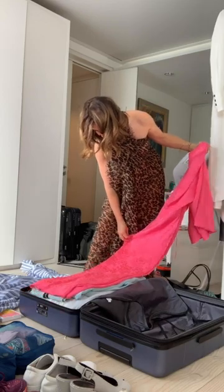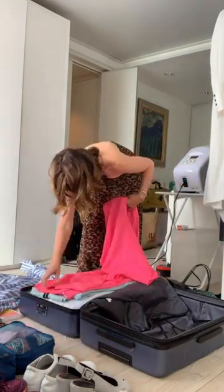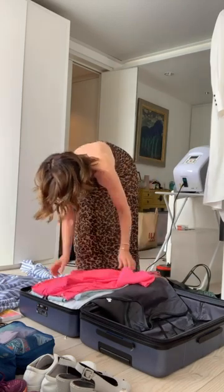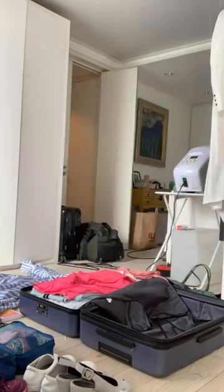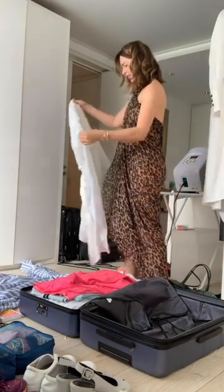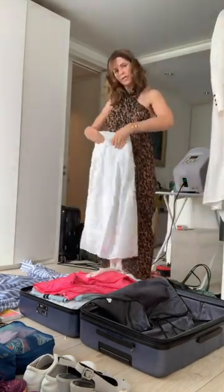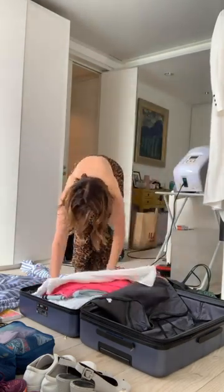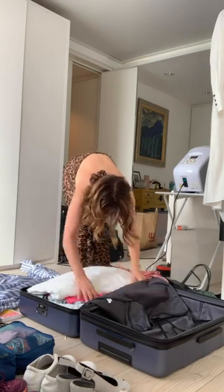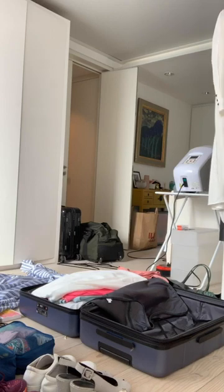I'm gonna fold it like that, and then fold it back, and then, oh shit, fold it in on itself again. There. And let the sleeve settle. Let the sleeve settle, okay. I've got this wafting white dress as well. I take this with me every summer. I can't not take it. If we go on a boat and it's really warm, this is what I'd wear to cover up my bikini. It's from 120% linen. And they do the most breathable, beautiful linens. They crease a bit, but they crease very softly. They're very, very good linen.